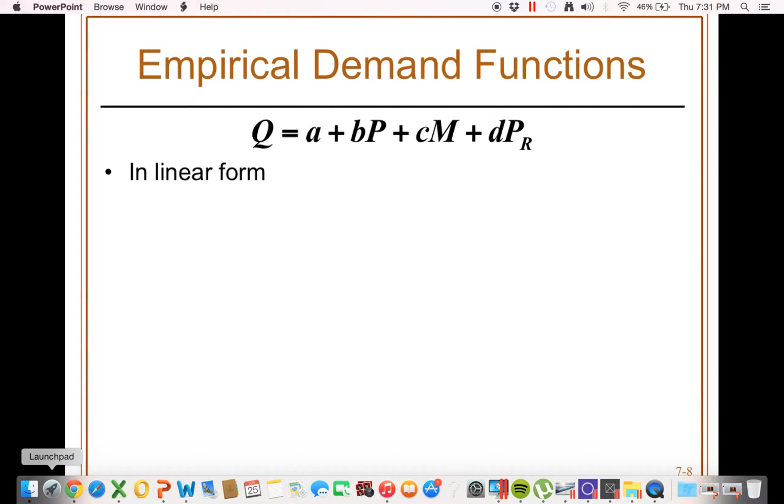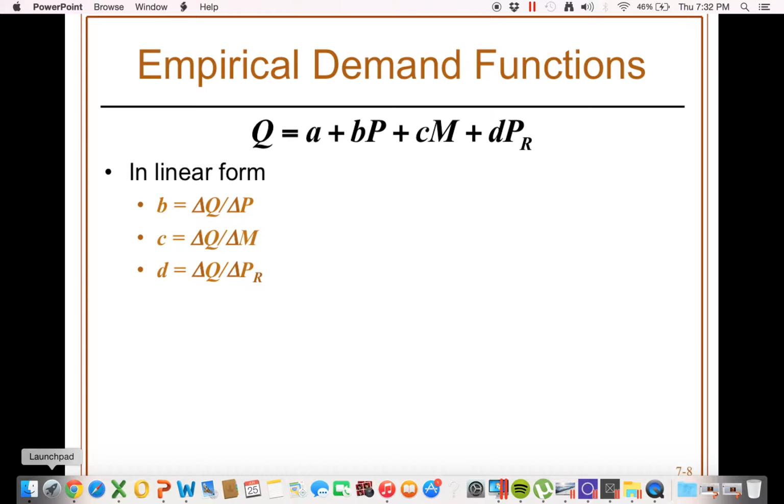Okay, let's get a little bit more in depth. We did talk about some of this stuff before, but it might look a little different now. So let's start by asking, what is B? B is the slope on P. Remember what our slope equation was? Your change, your rise over run. Considering Q is on the left-hand side, that's our rise, and our run is P. So B is the change in Q over the change in P. You can predict that C is equal to the change in Q over the change in M, and D is equal to the change in Q over the change in the price of related goods.